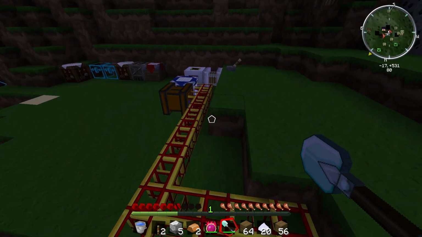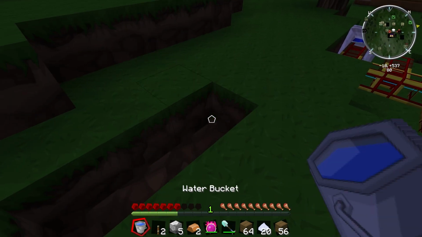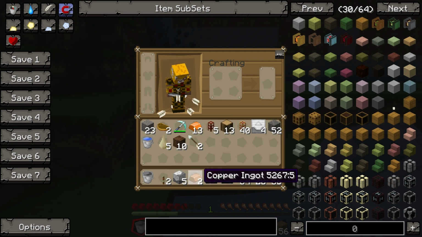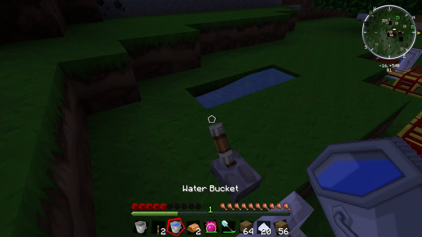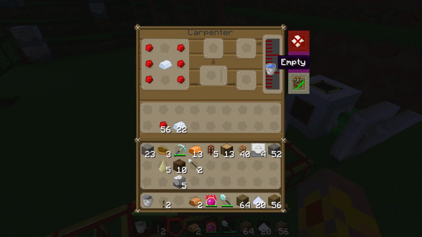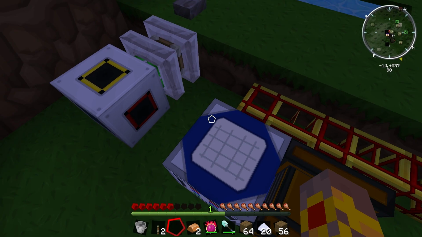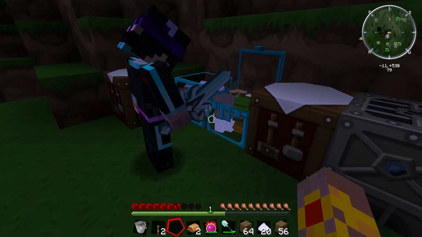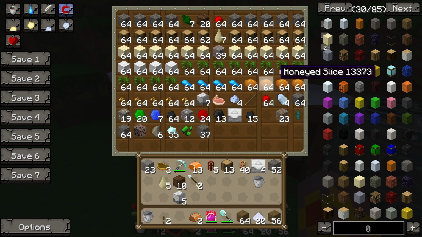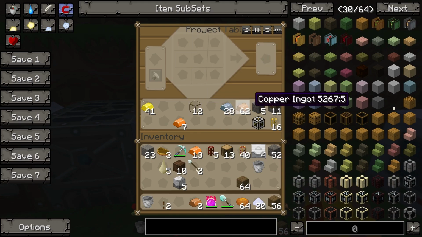Okay, time to make stuff. Okay. There's a headless zombie attacking me now. Oh, blimey. Thank you for ridding us of the zombie. Welcome. I need food now. There should be some in the thing. No. Kind of amazing. There are honeyed slices there. Oh, yes. I'm gonna make myself a sword now because, well, kind of need one.